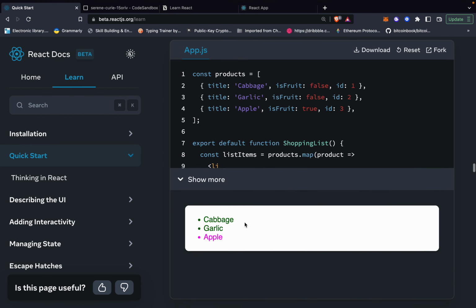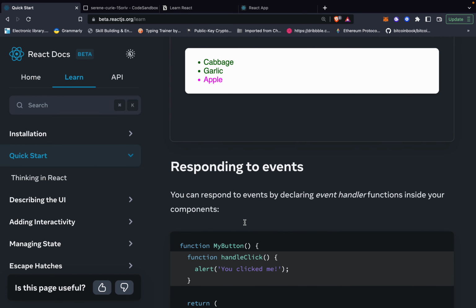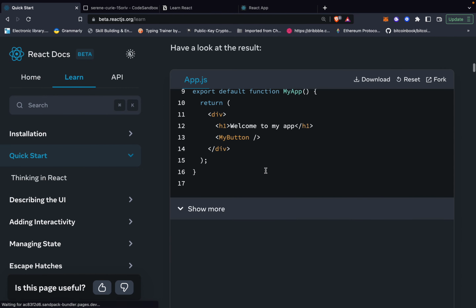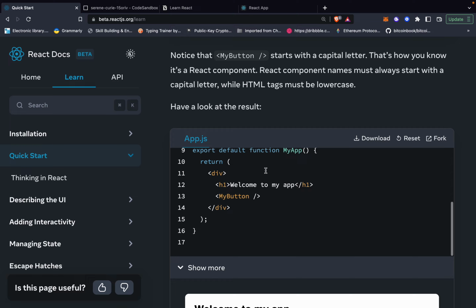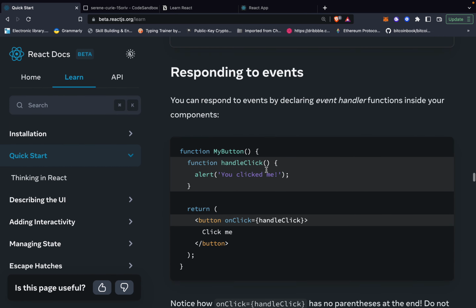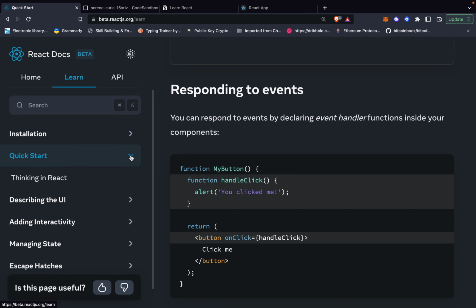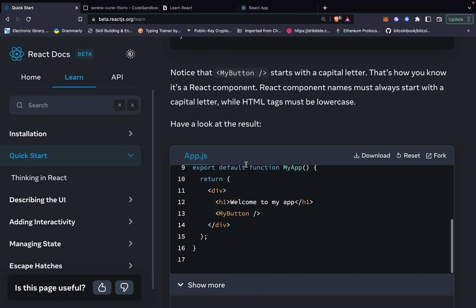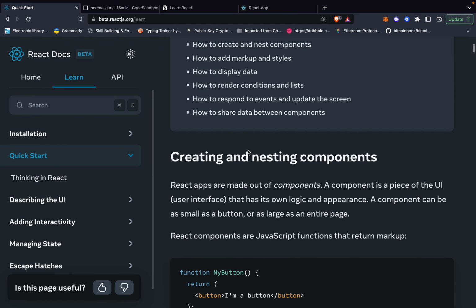Once we are done with this, okay, so what we have covered till now, we have covered how to create a nested component.